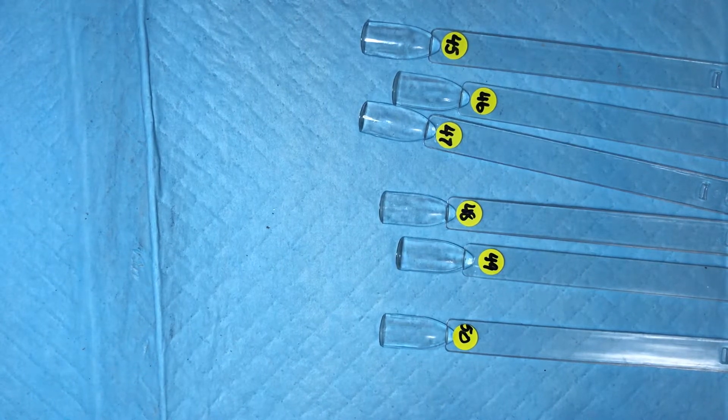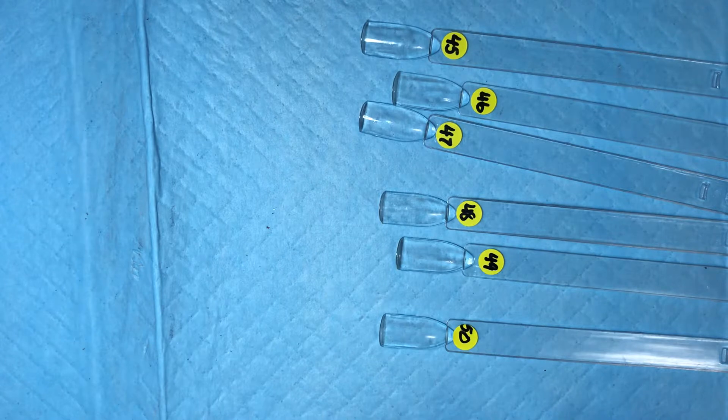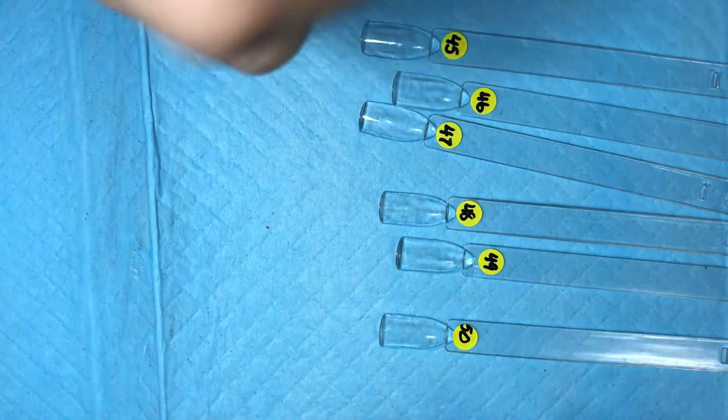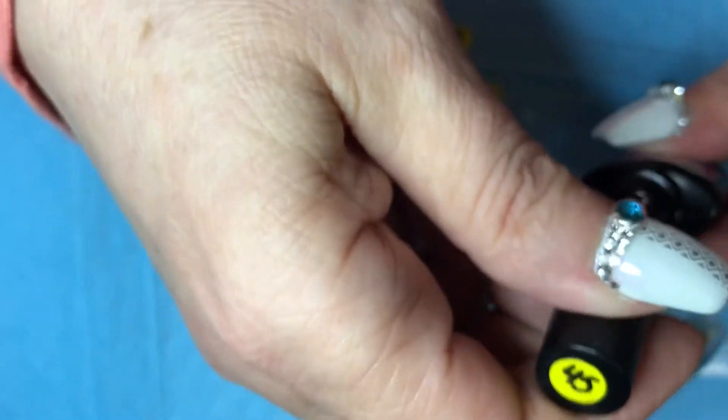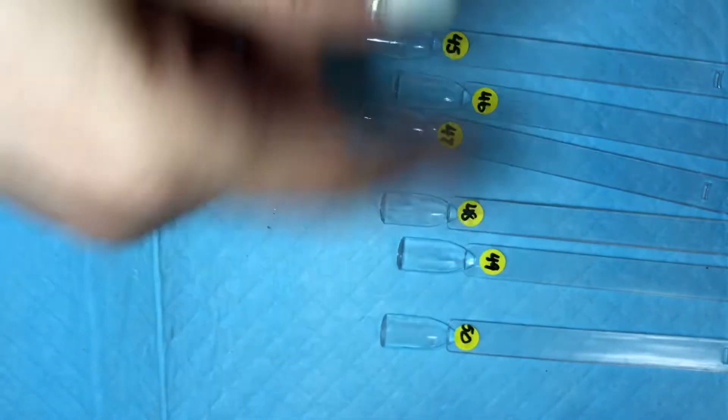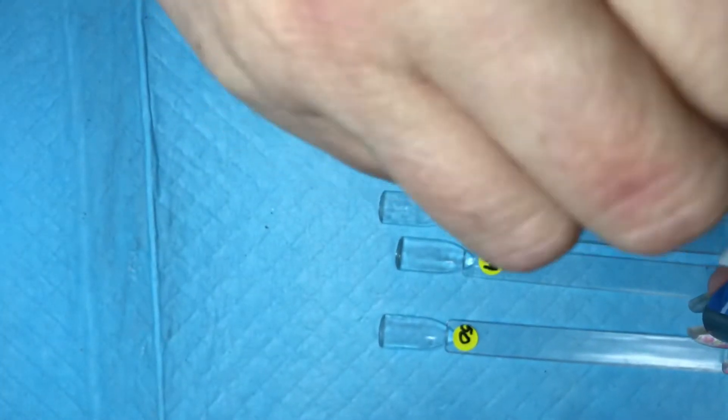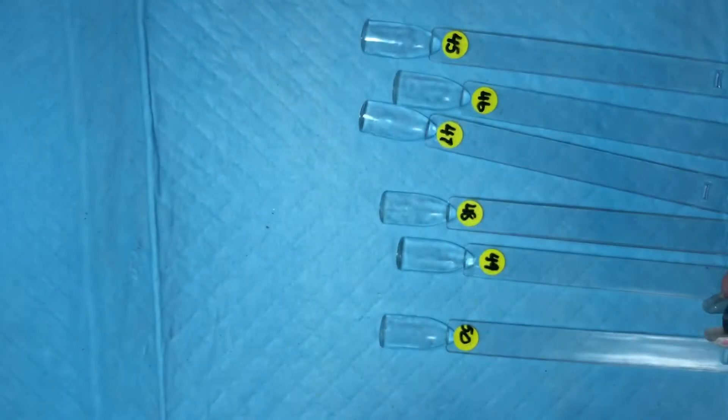Hi everybody, it's Michelle back with a swatch video of the six polishes that I showed you in the previous video. This is how I do my swatches - I just put my own numbers on here and I store them on a swatch ring. It just makes it easier for me to find what I need.